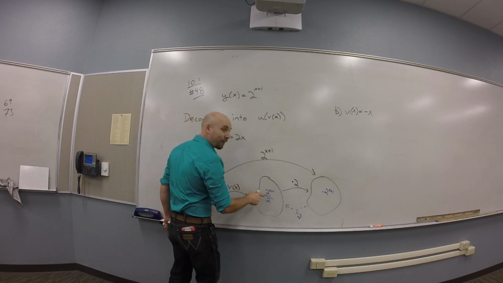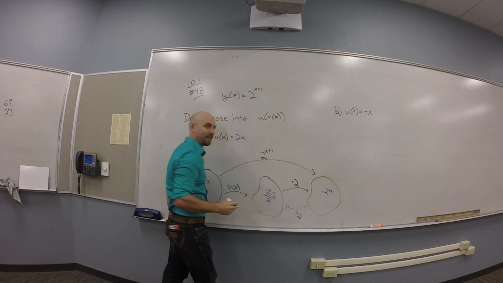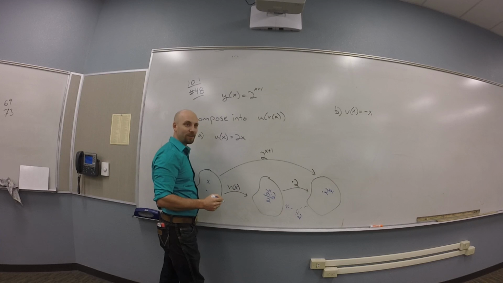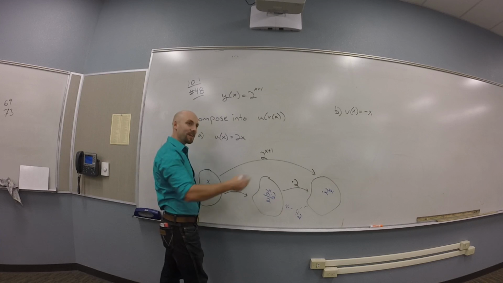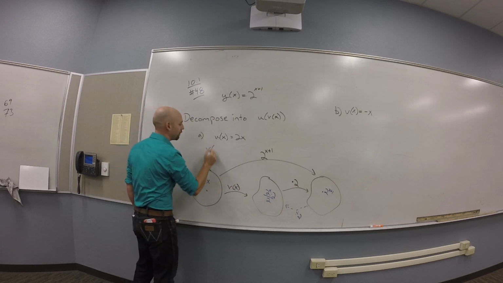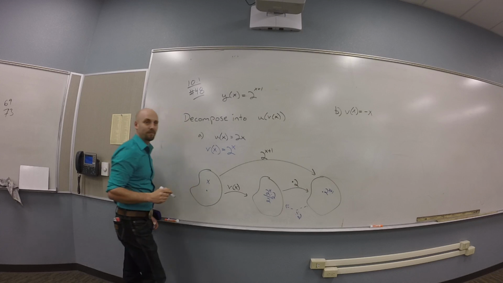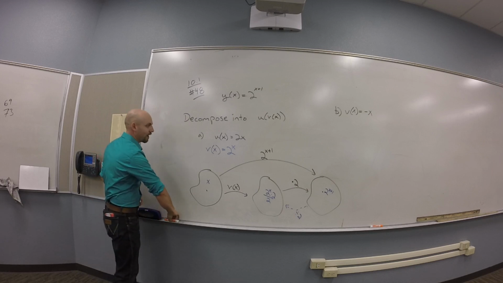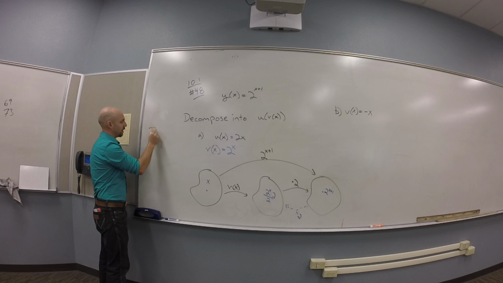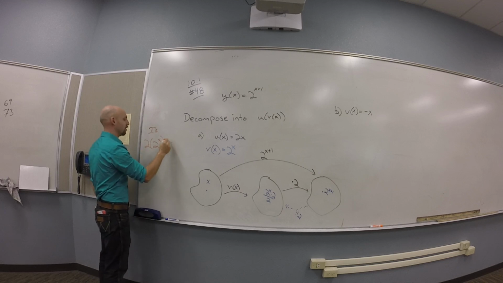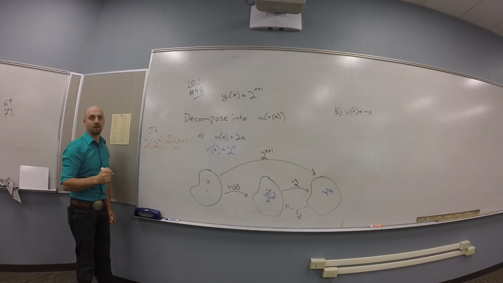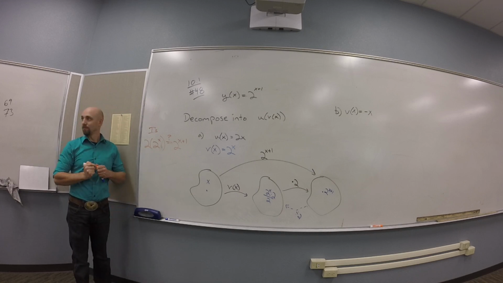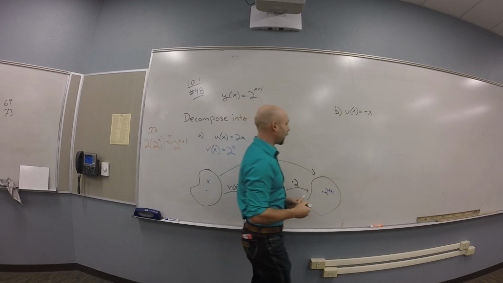2 to the x plus 1 is 2 to the x times 2, because there's one more factor of 2 than x factors of 2. Then you can divide by 2, and you figure out that the associated v for this one is 2 to the x. You guys see that? And a check on that would be: is 2 to the x times 2 equal to 2 to the x plus 1? Yes, it is. Cool. Good with that?